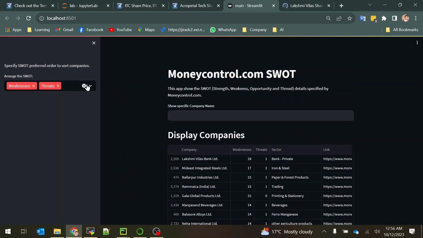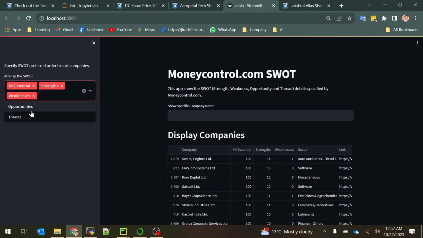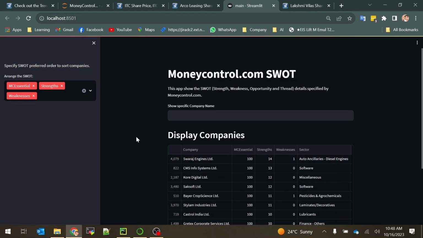So with Streamlit, we'll be able to get the data represented easily, and the user has much control on what to filter and what to arrange. So they don't require any knowledge of pandas, all the stuff. The simple GUI will help the user to see everything on a simple screen.